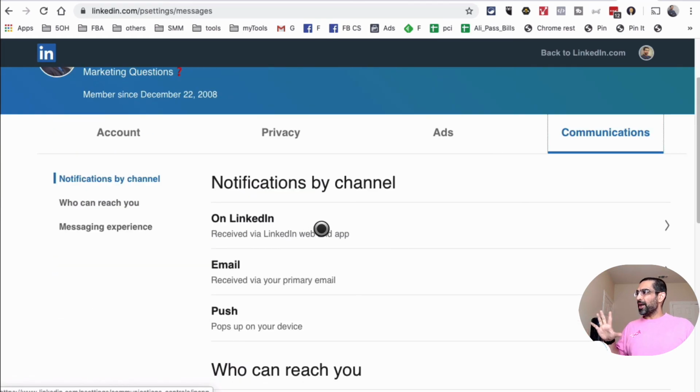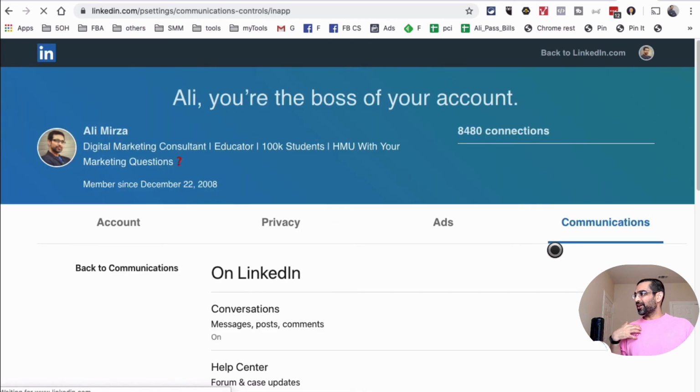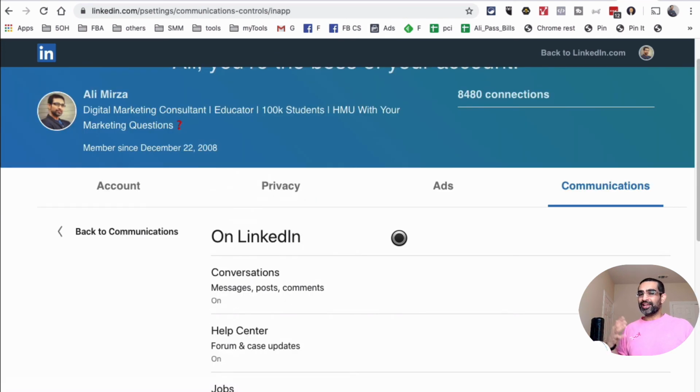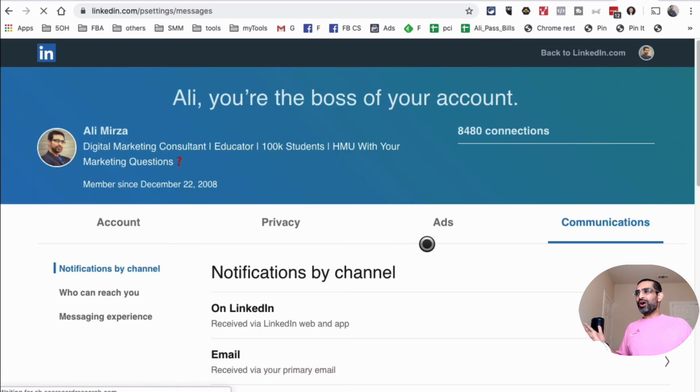and that's if you want to manage your notifications on the LinkedIn web or app, you can go inside here. I have kept everything on for now, but you can also disable these and get fewer notifications on your linkedin.com and also the mobile app. So this is how I was able to reduce the emails I was getting from LinkedIn.